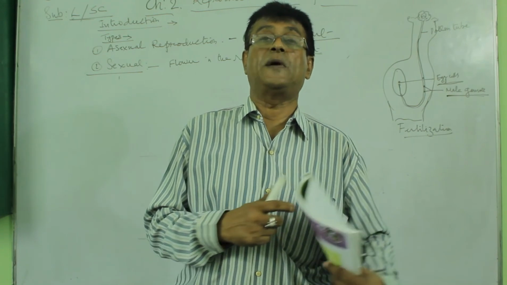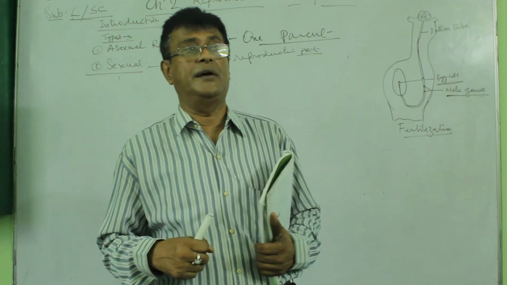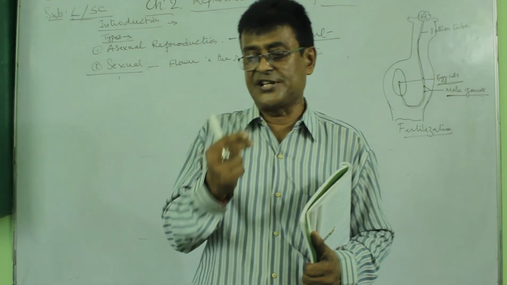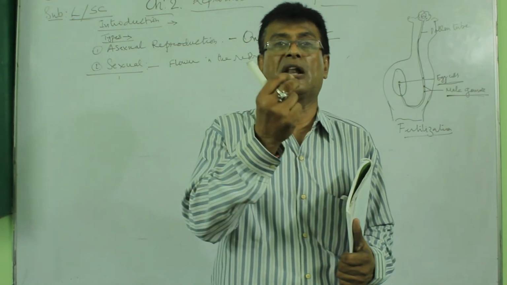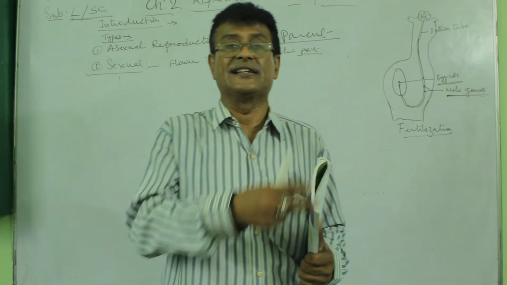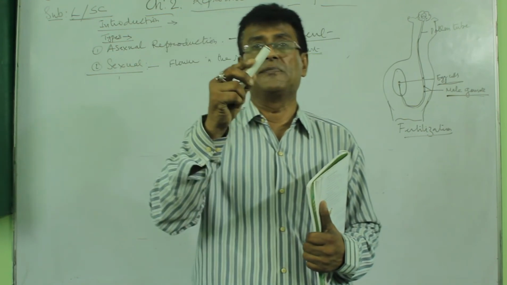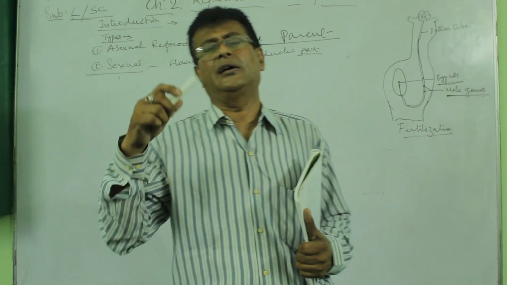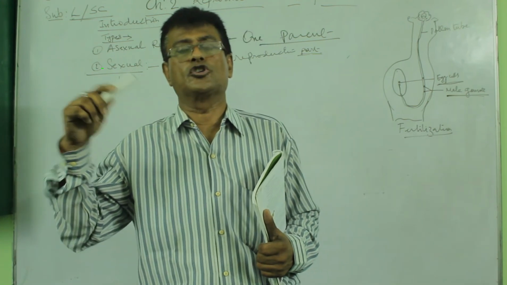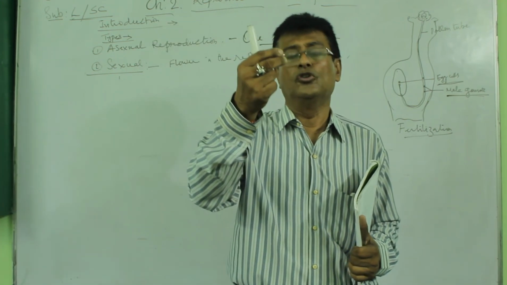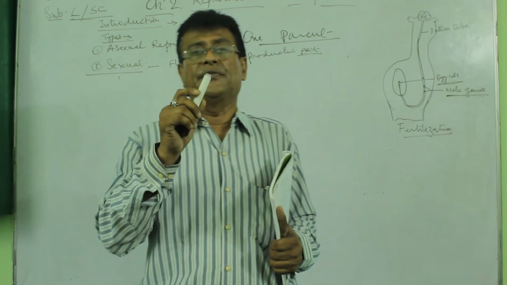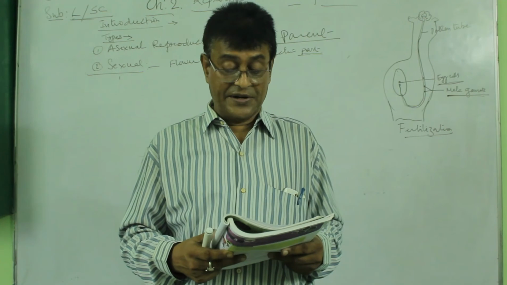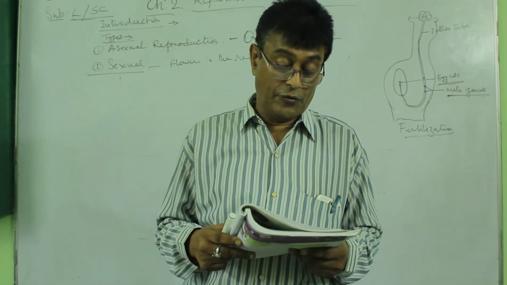And then the next part is the androecium, where the filament has the anther, the anther has the anther sac, and in the anther sac there are pollen grains, which are the male unit, that means the male sex cells. And then the other part is stigma, style and ovary, that makes the gynoecium or female part, also called the pistil. And inside the ovary there are the ovules, and these ovules form the seeds, and the ovary in the repeat stage forms the fruit.